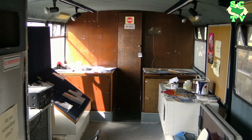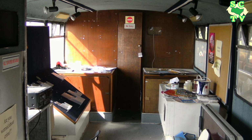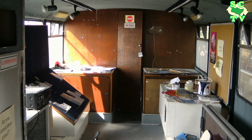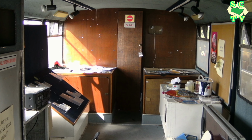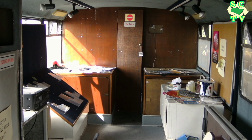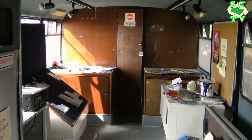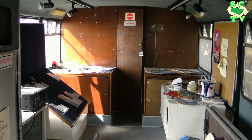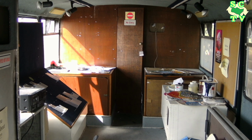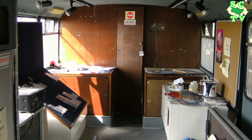Several times I spent the night living on 41R when I'd been working late at the yard and wanted to stay over. Not only would I hear this door open and close by itself, but I would hear somebody walking up and down the stairs, which was a little bit disconcerting because by the light of my torch I could ascertain there was nobody there. It was all rather weird, and to be honest with you, strange things still happen on board MFN41R.